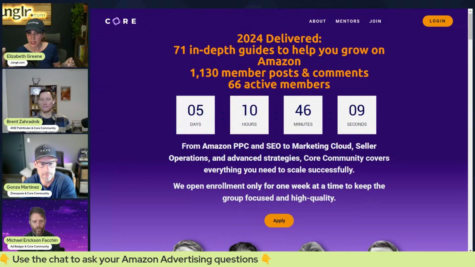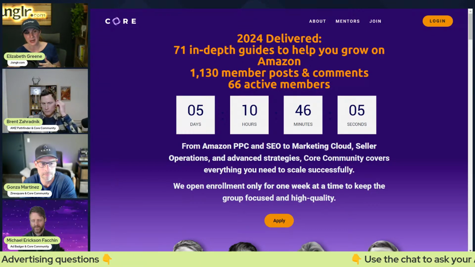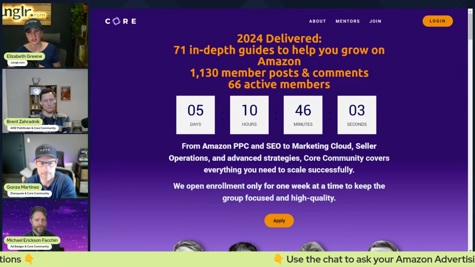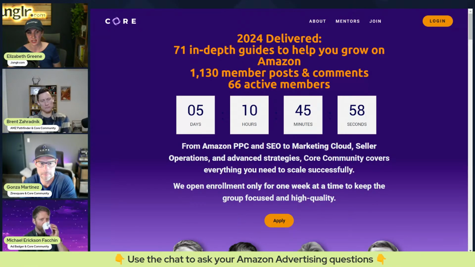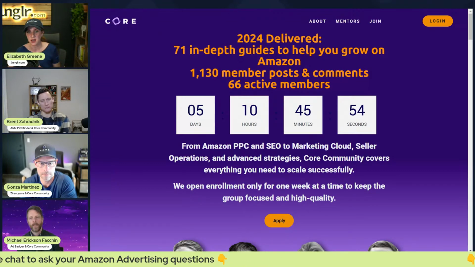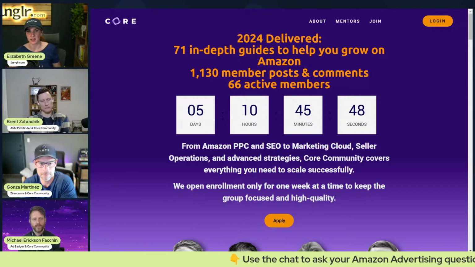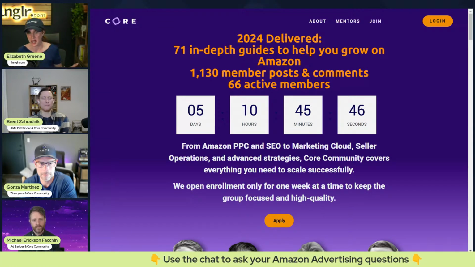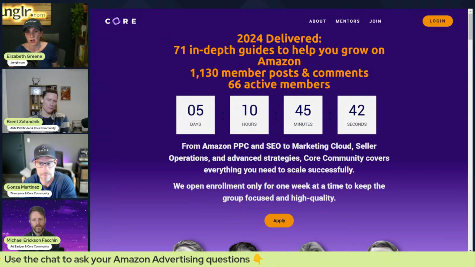And there is an application, because it's a very high level group. It is a paid group, obviously, because there's a lot of moderation and a lot of work that goes into it. So they're looking for people interested in joining, but I know personally from speaking with all of you that it's not about the numbers, although the more insights the better. It's about the quality of content.